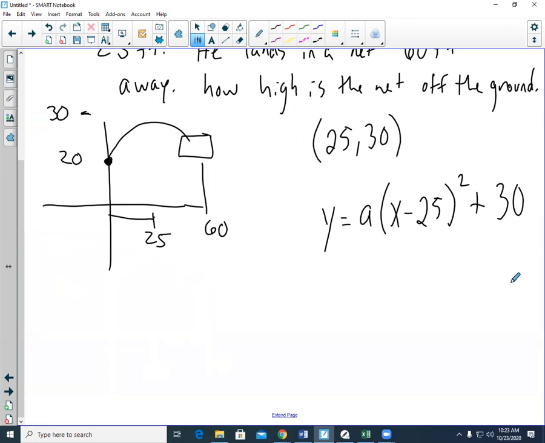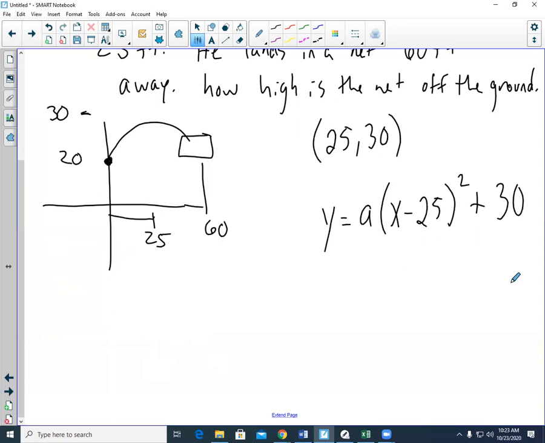A lot of you on your quizzes spent a lot of time trying to figure out how to get rid of the y's and x's. Do I want to get rid of y's and x's in a quadratic function? No. That's the thing that creates the function, the y's and the x's. What do I need to get rid of here? The a. So this is exactly like when you're doing y equals mx plus b. Most of you are able to find the slope first, and then you have to plug points in to find b. That's the exact same thing that's going to happen here.